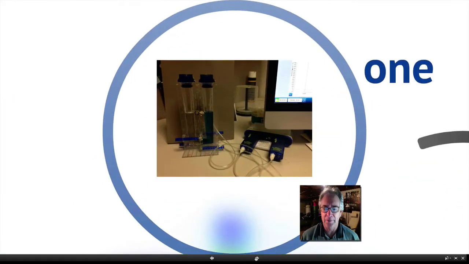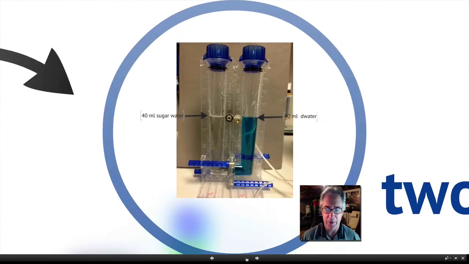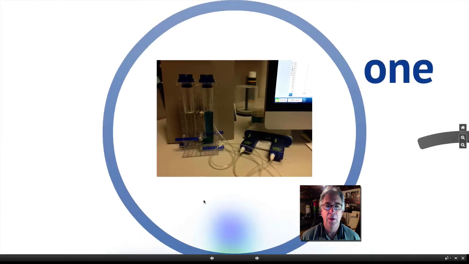So what we did, let me see if I get a little closer. Whoops, let's go back one. In this particular case, if you take a look at this, we have right here two sensors hooked up to what we call a data logger, which is also hooked up to the computer. These are pressure sensors, and they're attached to the very top right here of these caps. And they're basically caps that we can screw down and cause a very good seal in here so we can capture the amount of pressure.